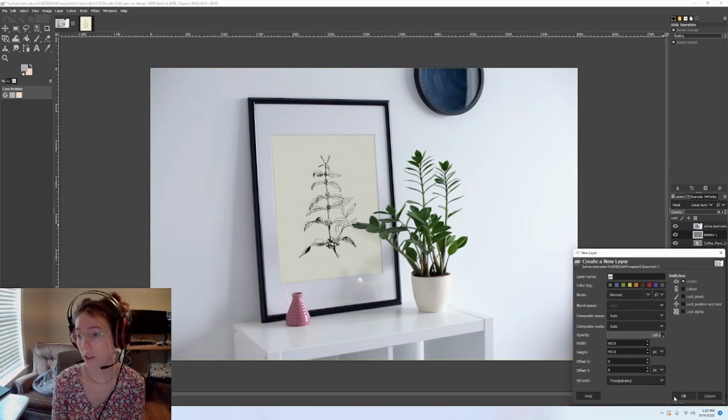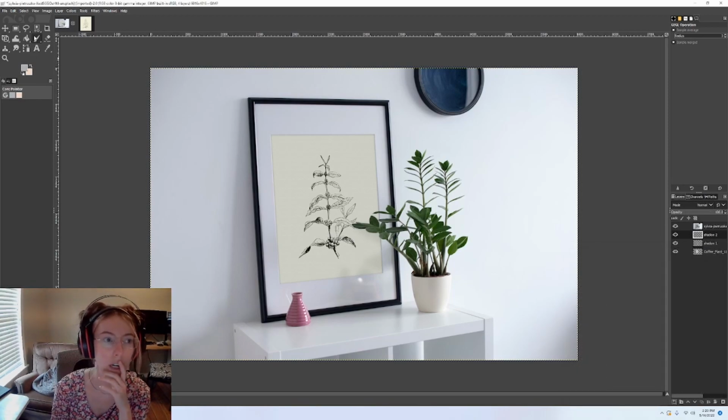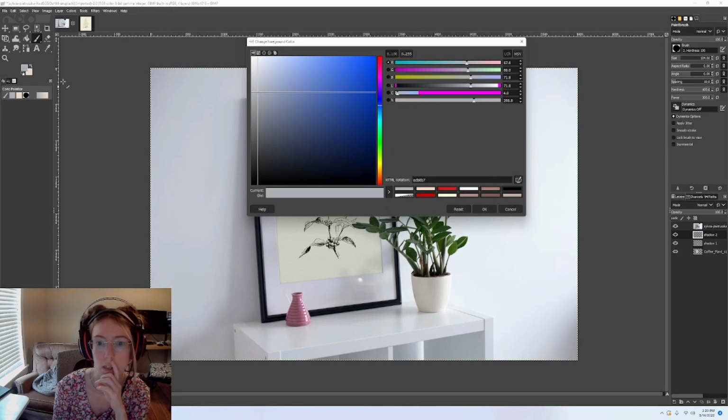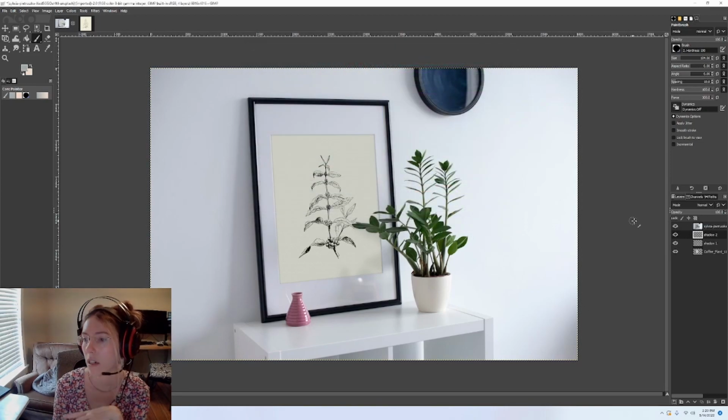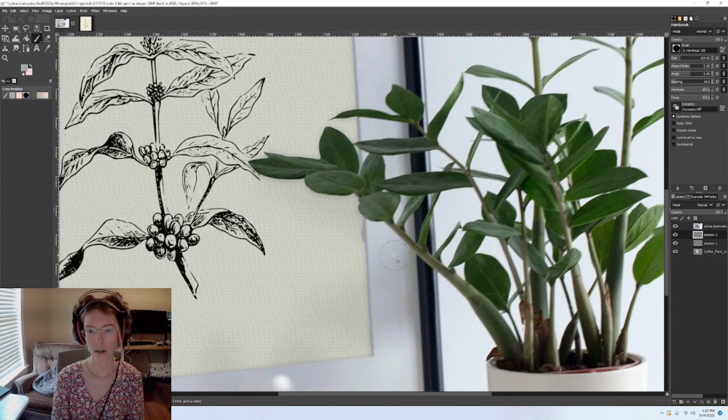And I'm going to create a new layer, call it shadow 2. And in areas I want to make it a little darker, I will do that. So I'm going to go to paintbrush. I'm going to pick, honestly, probably a more green. Yeah, like that. More green. I'm going to go here again. I realize I want more shadow.